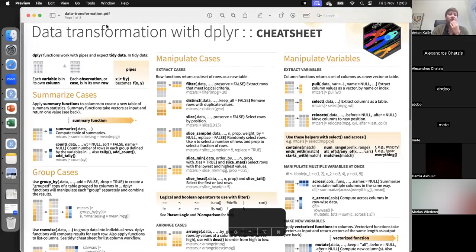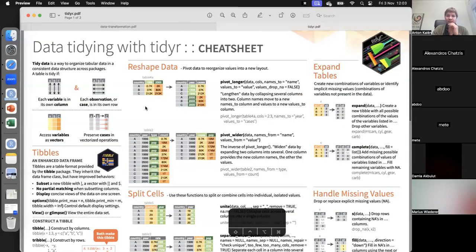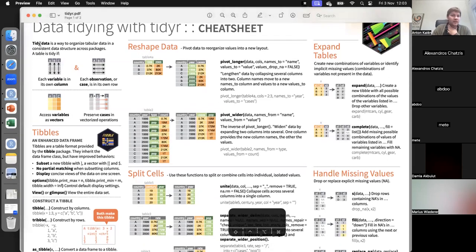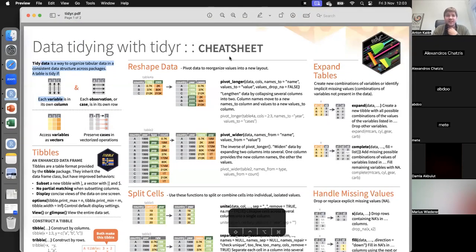So let's open the tidyr one. Okay, data tidying with tidyr. How does this work? Here it talks about tidy data a little bit in general, so we can reshape data, pivot data, right? We have the pivot longer, pivot wider, with a little bit of help to visualize.